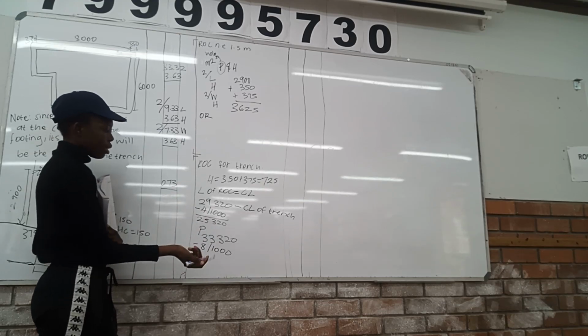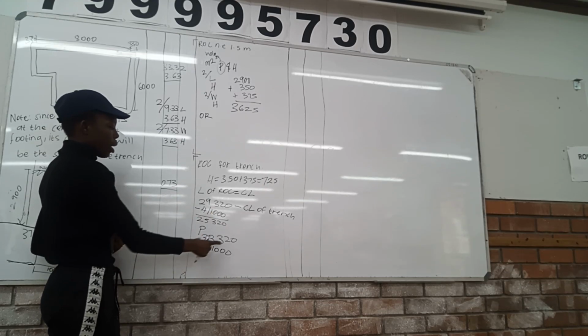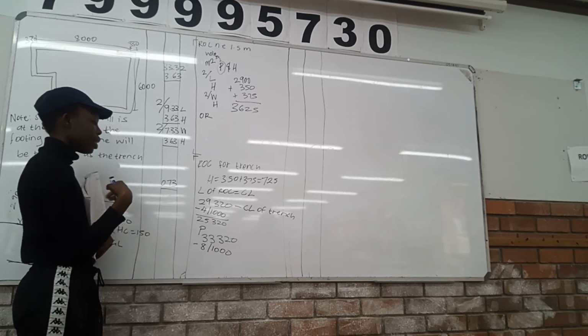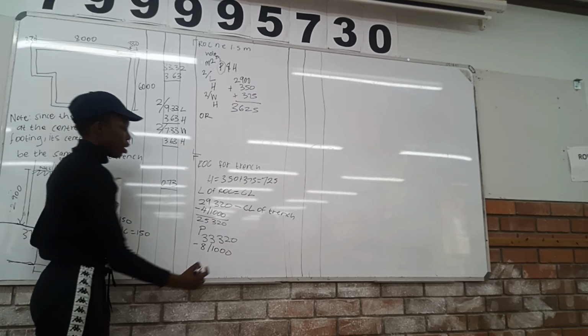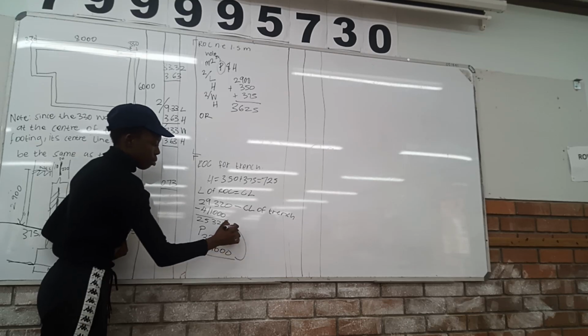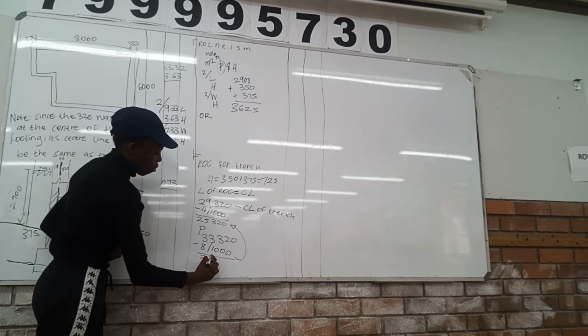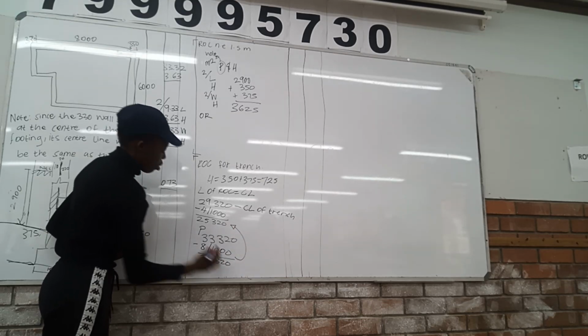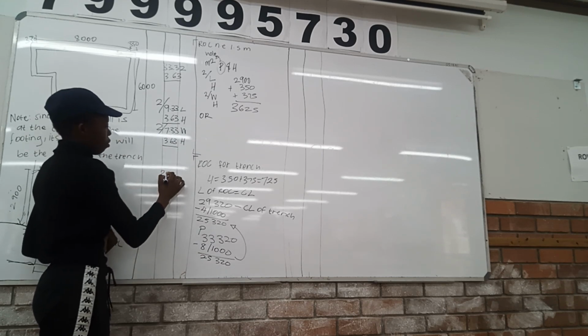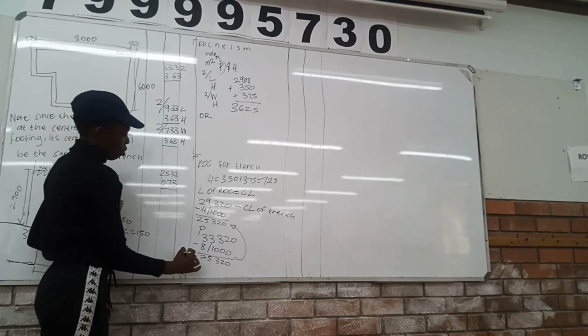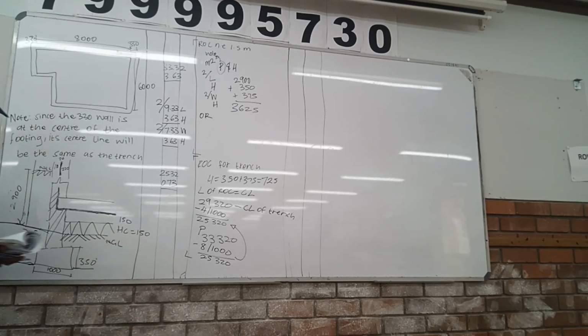So what is left? It's 4 of 1000. But for the perimeter, we have not yet subtracted anything. So it comes to the same answer as this one, right? So it's 25, 3, 2. More on the measuring list: what I'm finding after the rest of the measuring list is on page 54.